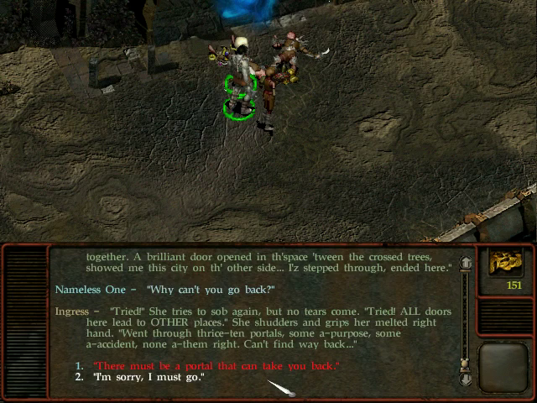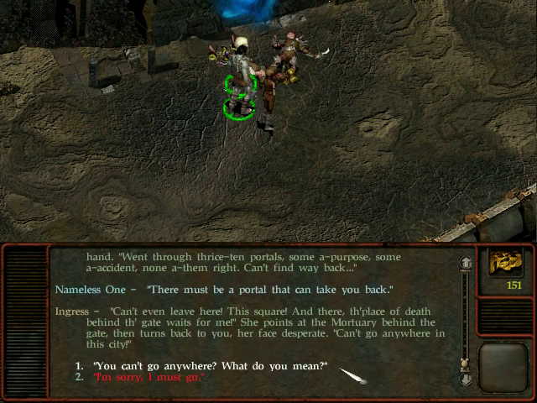She shudders, grips her melted right hand. Went through thrice ten portals. Some a purpose, some an accident. None of them right. Can't find way back. There must be a portal that can take you back. Can't even leave here, this square, and there. The place of death behind the gate waits for me. She points at the mortuary behind the gate and turns back to you, her face desperate.